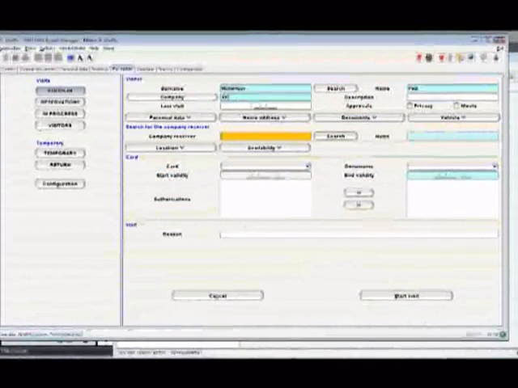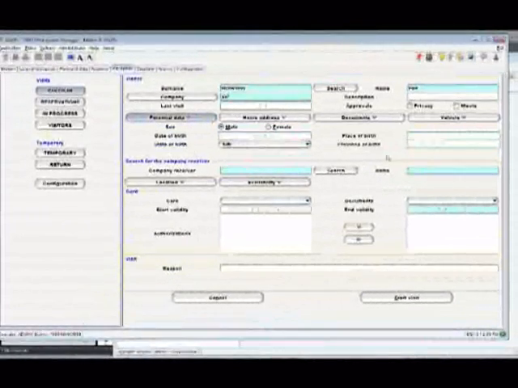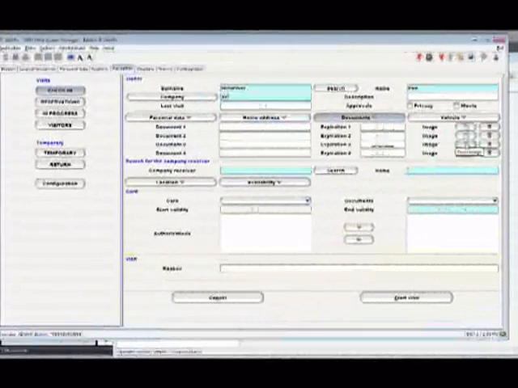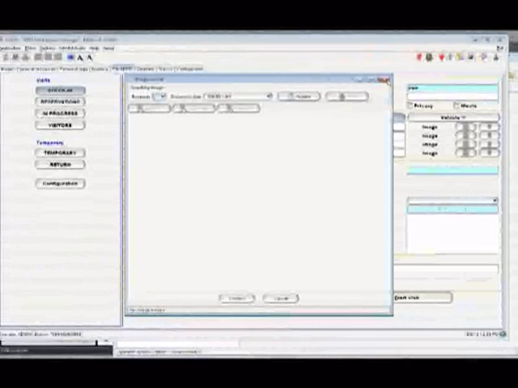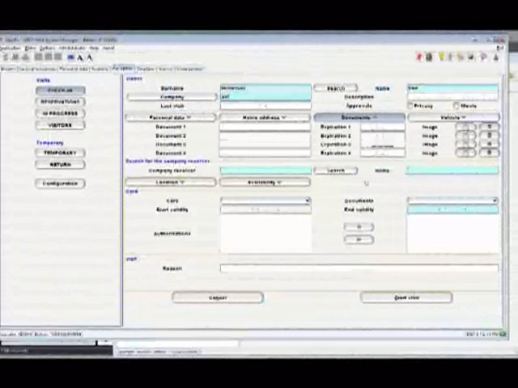For each visitor, you can enter typical personal data, addresses, documents. Here you can see that you can get up to 4 documents, and of course it's supposed that your workstation has a kind of scanner or image picture in order to get a copy of the documents.